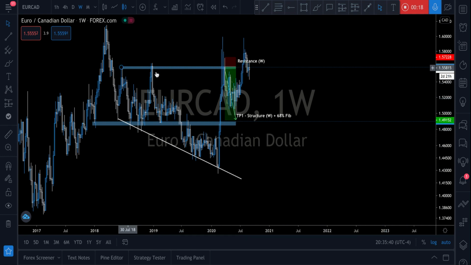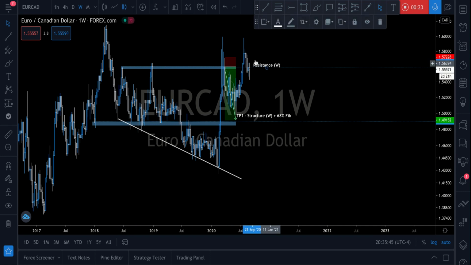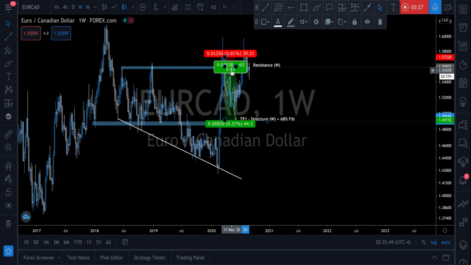So we had a setup lined up right here with structure aligning with some Fibonacci level as well, aligning with structure, and that's why we were saying this was going to be a potential shorting zone. As you can see, our TP was structure plus a 68 fib retracement of this leg right here, and unfortunately, we didn't actually hit that TP, but we ended up entering exactly as we had anticipated, and you can see price ended up just barely missing our stop loss, and that allowed us to come down here.